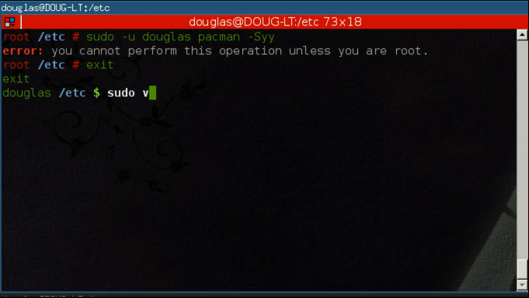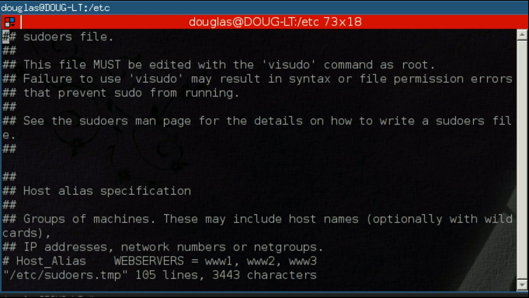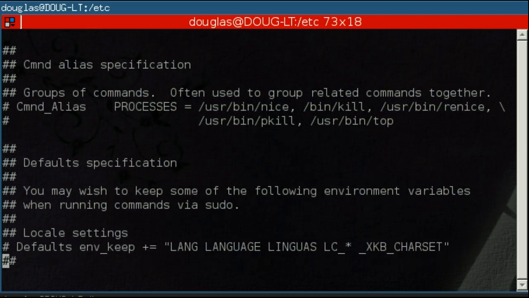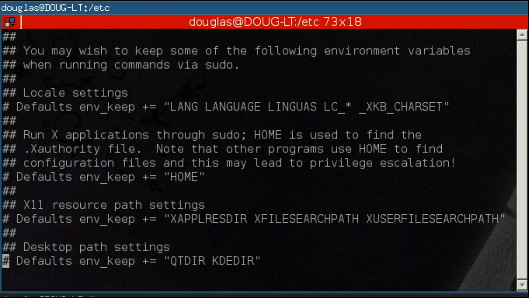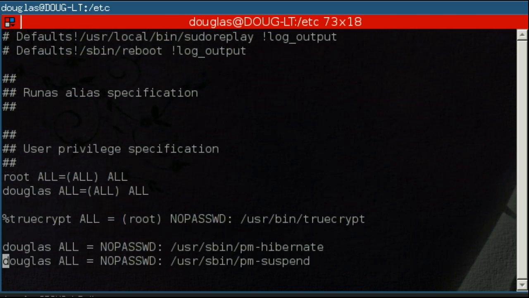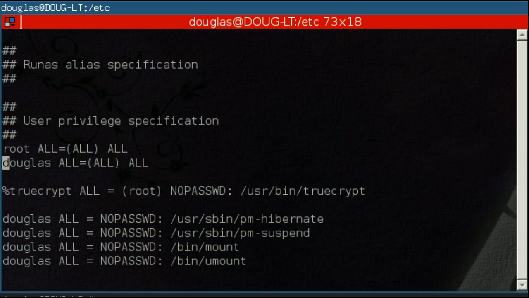but I'm going to use sudo to edit it. If you are by default not included in this file, you're going to have to log in as root to make this change. You can either use su or log into a root shell, or not log into a root shell, log into the root account. But the lines you want are right here. Now, this is visudo.